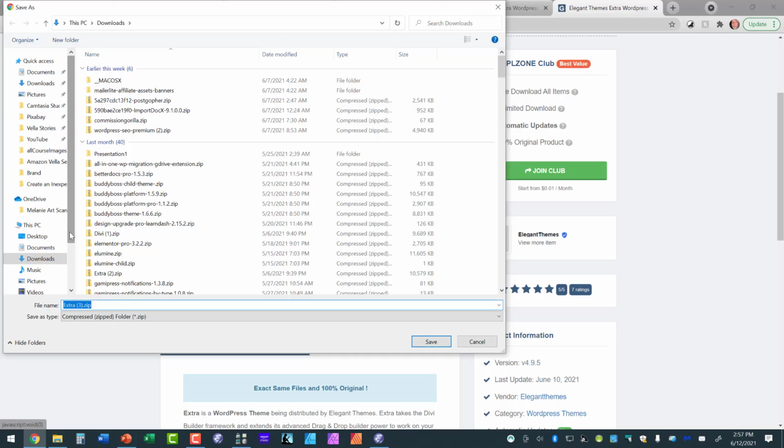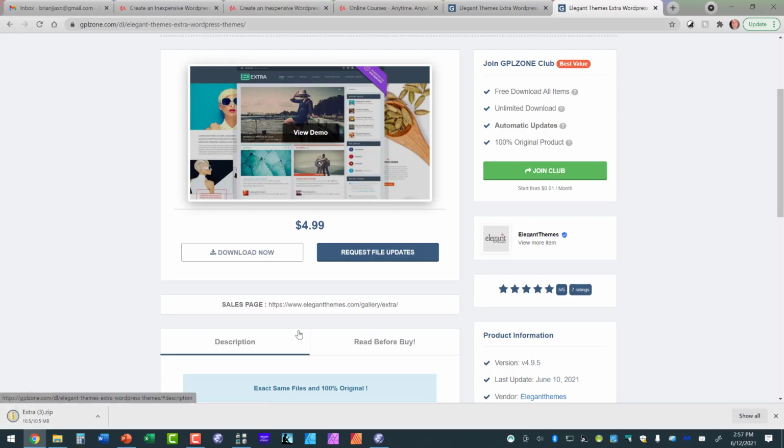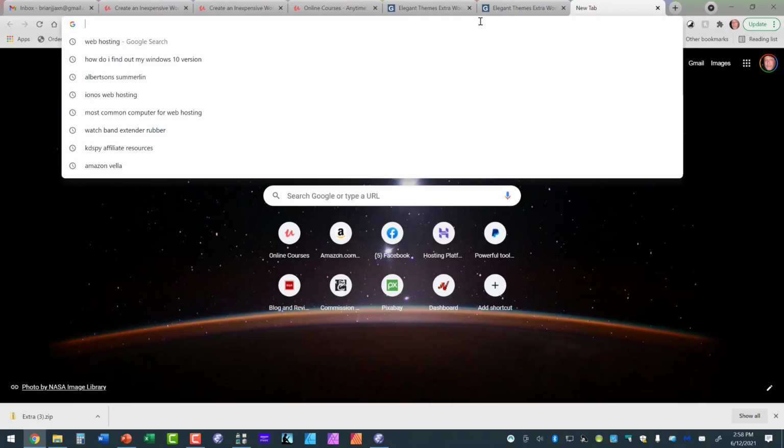I already have 4 copies of the theme in my downloads directory. So I say save. All the themes and plugins that you add to WordPress are installed as zip files, which is interesting. So I save them to my downloads directory, and then I upload them to WordPress. So the next step would be to jump back over to WordPress and install that theme.